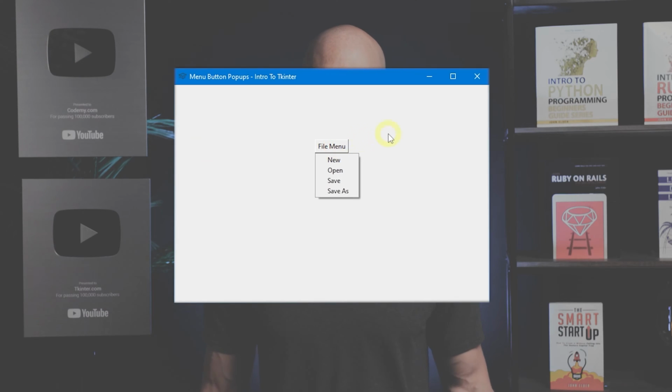And those are similar to menu bars, but they're sort of floating around anywhere you want them in the form of a button that pops up with a menu whenever you click on it. This is useful for all sorts of different things, and it should be a lot of fun.